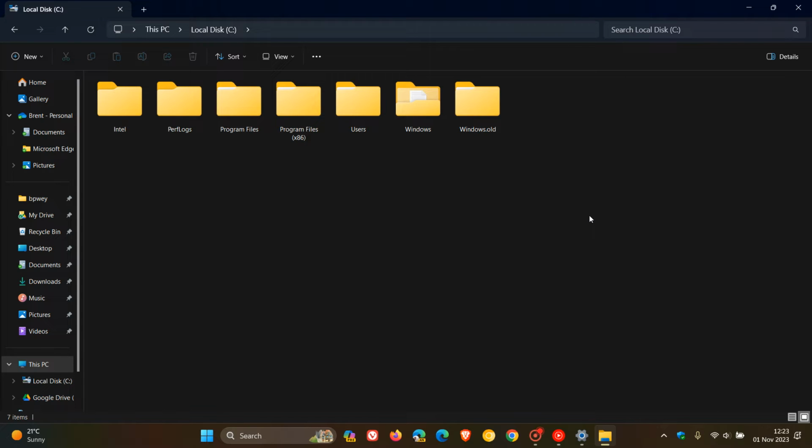Now, I would only suggest deleting the Windows.old folder if you are completely happy with how 23H2 is operating and working on your system. If you have any doubts, just leave this folder alone for a couple of days, because if you delete this folder, you cannot uninstall and roll back from version 23H2 to version 22H2. So that's an important point. But if you are completely happy, then it is quite possible to delete this and free up a good couple of gigabytes on your system.